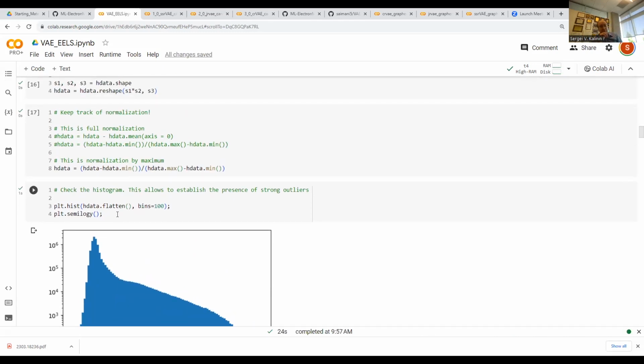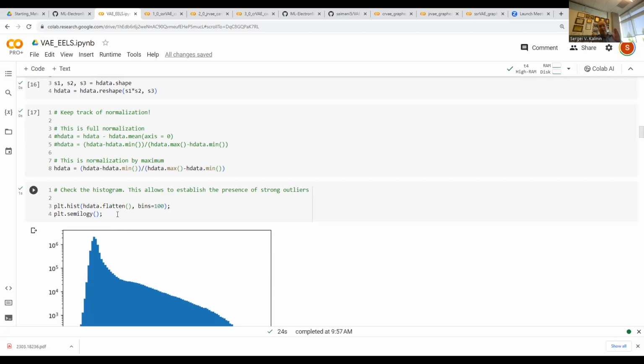Now, why we normalize the data and how we normalize the data is a very, very important point, because there are many ways we can normalize the data. For example, we can take each EELS spectrum and normalize it from 0 to 1, which is what we've done here. That's one way of doing it. If we do that, we, strictly speaking, separate the total intensity of the EELS signal as a separate variable, and we need to keep track of that variable and look at its spatial variability.